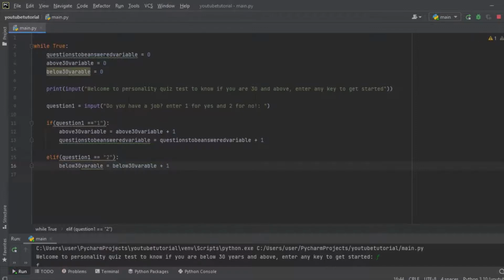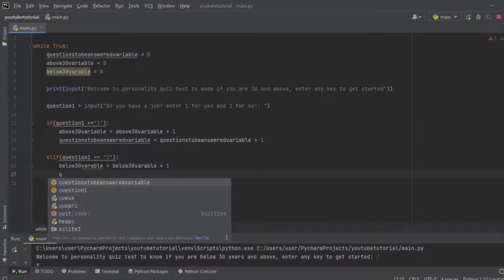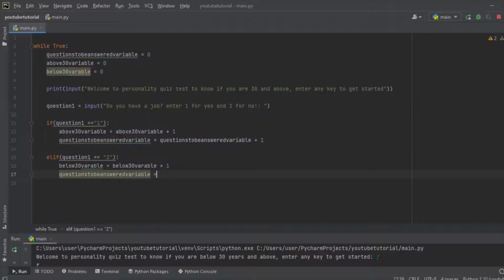If we say no to do you have a job, that means you have a chance of being below 30, and you score a point for below 30. Also, question to be answered variable plus 1, since you've answered the question. That's what we are doing here.